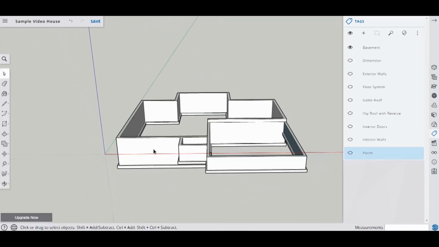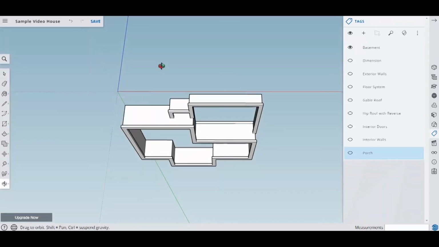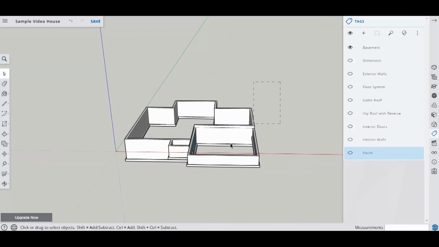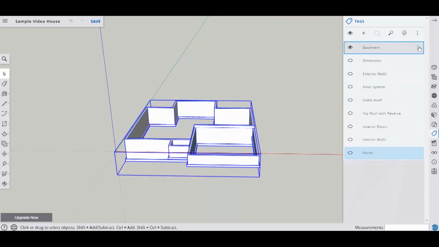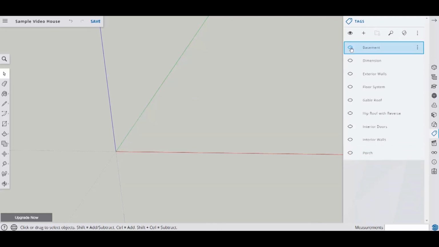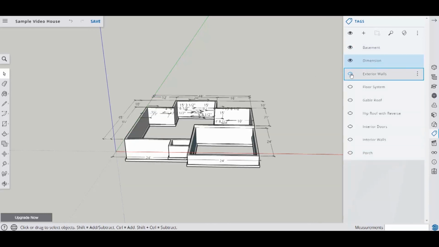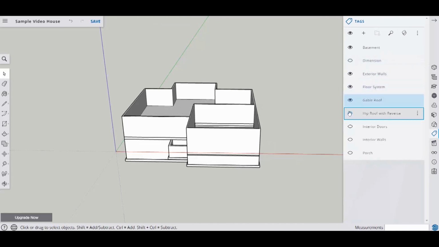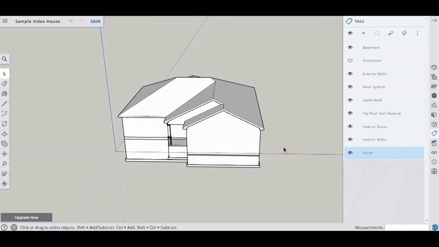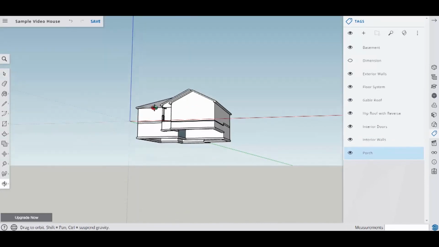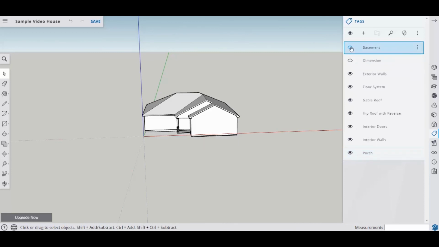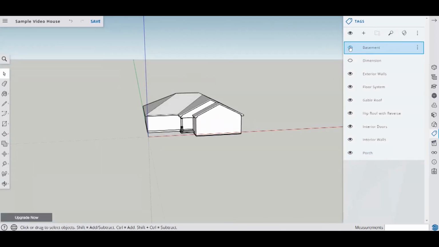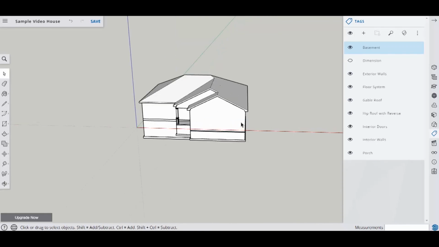Okay, so now we have all of our basement walls and our footers, everything where it's supposed to be. And now we're going to drag a box around it, right click, make it a group, and then we're going to put it into our basement layer. Turn it off, make sure we got everything, and we do. So let's turn everything back on. Now we can leave our dimensions off. And now we have a house that has everything that it needs. And we'll deal with this no floor in the basement here shortly. And if you really wanted to turn your basement stuff off, and it gives you back the house that we were looking at before. So that's how you do a footer in SketchUp.